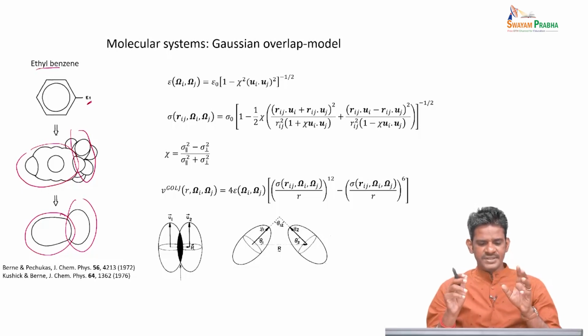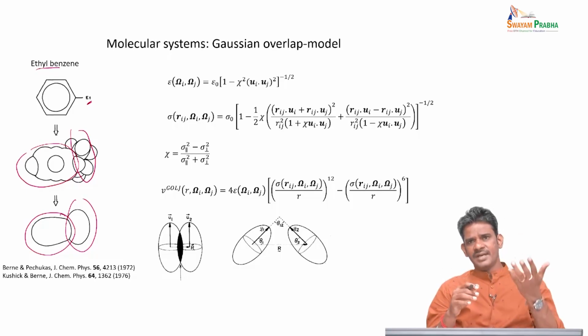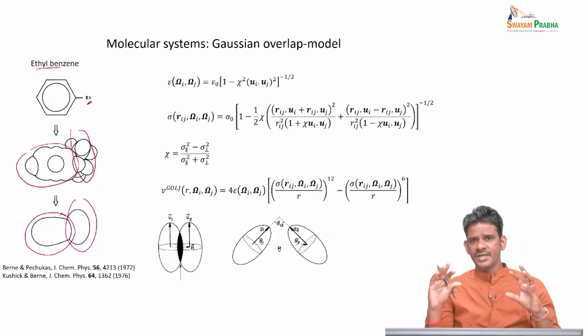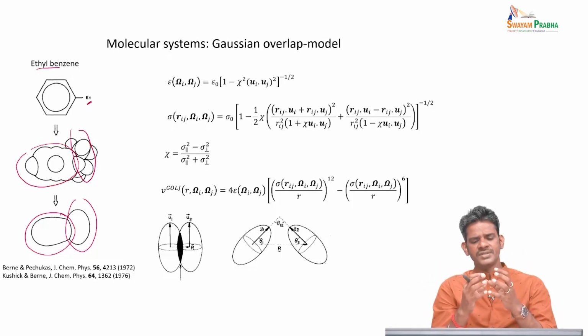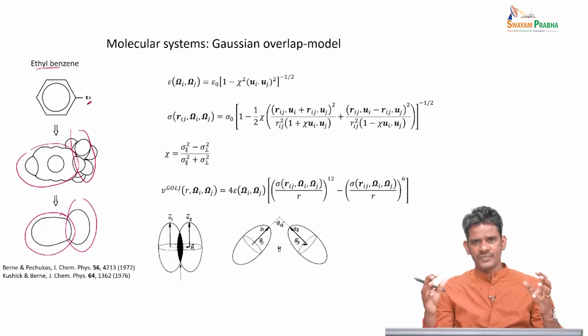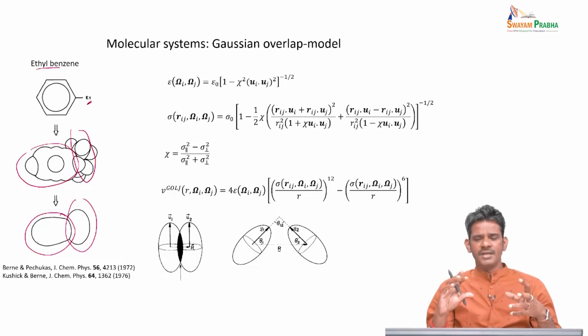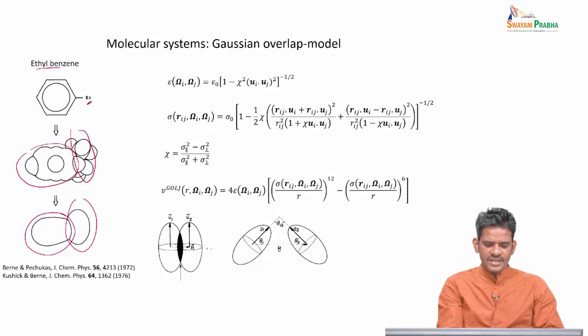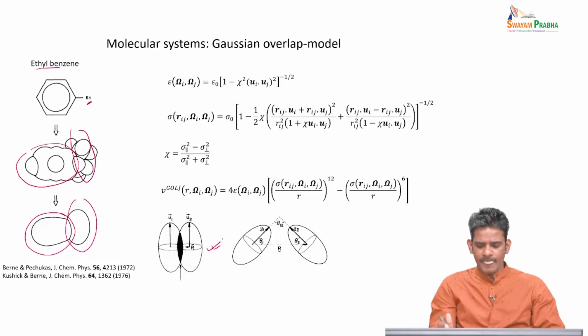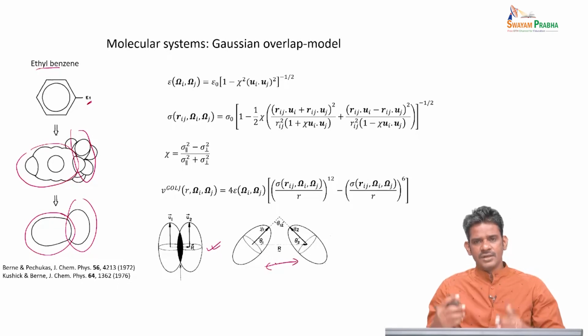And then finally the interaction between such non-spherical objects will also depend on the orientation. If you remember the Lennard-Jones potential between spherical particles, there is no orientation dependence. It only depends on how far two molecules are apart from each other. There is only r as a variable. But when you have non-spherical particles, then depending upon the orientation, the interaction could be different. So for example, in this case two ellipsoids are coming side by side. In this case, two ellipsoids are coming tip to tip. So depending upon this orientation, the interaction energy will also differ.